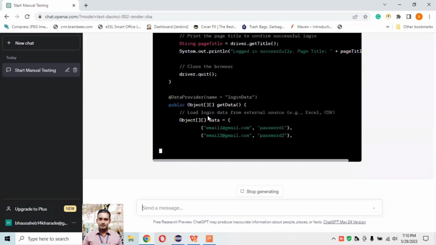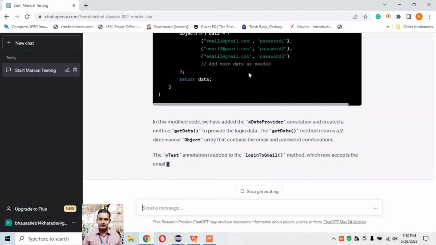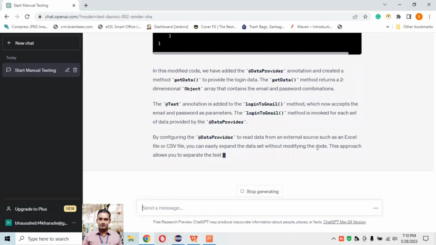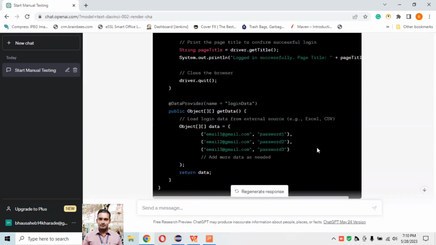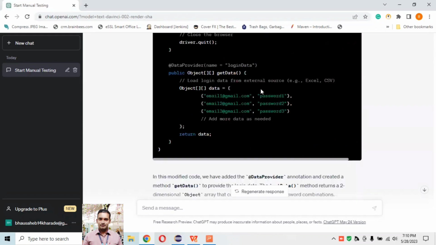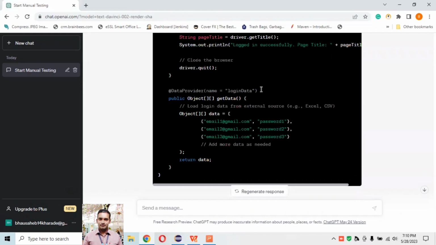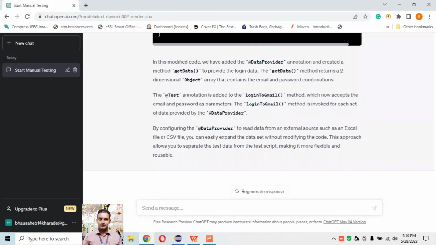Okay, here are the objects. You can add multiple email IDs, right? You can do this concept through Excel login as well, or CSV to transfer that Excel, or otherwise you can create a simple data provider method, and through that data provider method you can add multiple email IDs and passwords here, and the same way you can log in with multiple accounts in Gmail. So it created the code in a very easy way and returned the test data here. Okay, so this is the simple approach of the test data driven concept.